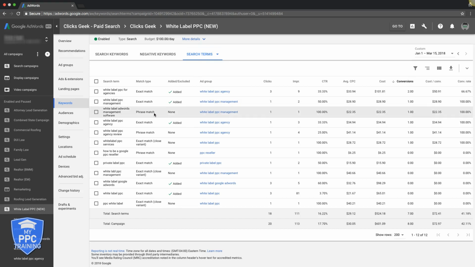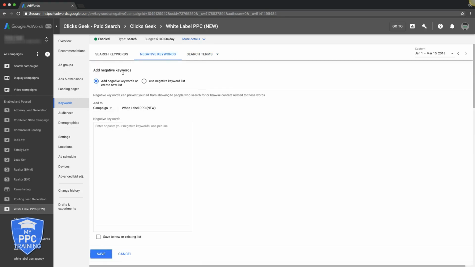It really is. I mean, you got to come through here and do this stuff. So here's another one. Oh wait, this is software, so that's not a good one. We don't want that. We want to negative that out. So what we're going to do is copy the word software first. We're going to go to negative keywords, and I'm pretty sure I already did this, but we're going to add it as a negative keyword at the campaign level.